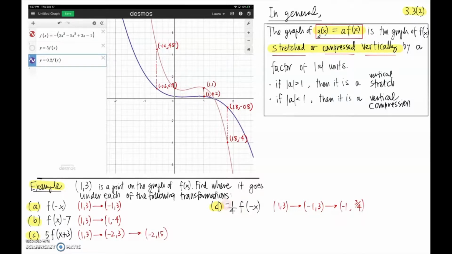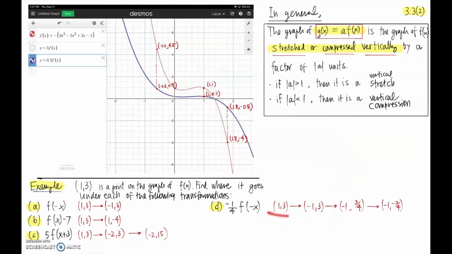So this is going to take the point that we're at right now and reflect it across the horizontal axis. Here we are at (-1, 3/4), and we need to do a vertical reflection, so it takes it right across here. Let's see, where would we land? We're still at x = -1, but now we land at y = -3/4.